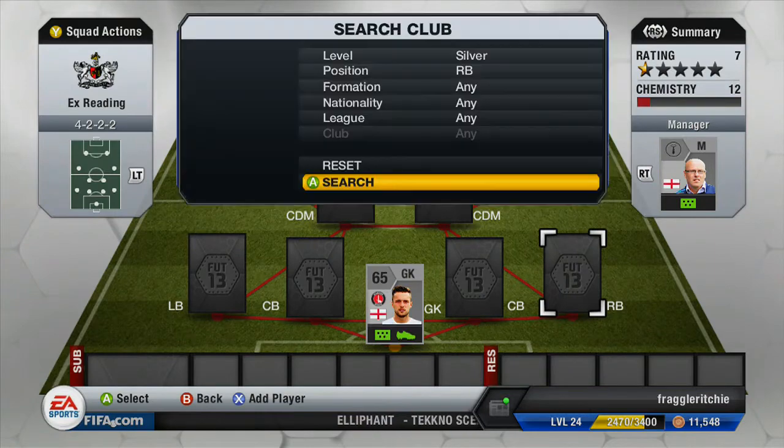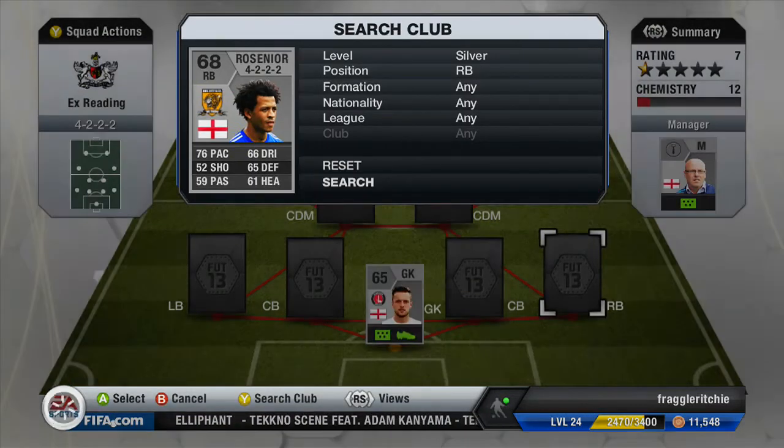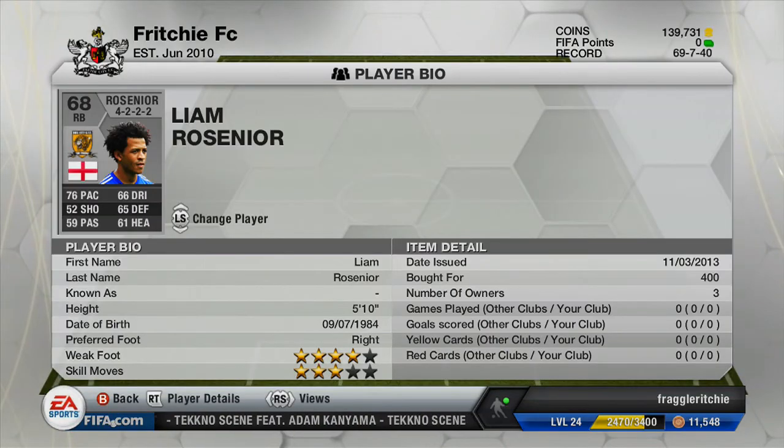Moving on to our right back, we've got a player who we used already, played for Hull, and that is Rosenier. He is a 68 rated player. He cost me 400 coins. He's got 76 pace, 66 dribbling, 65 defending, and 61 heading. So he's not that bad of a centre back. He does kind of lack down in pace, but there is better centre backs in that league, so I wouldn't advise getting him.